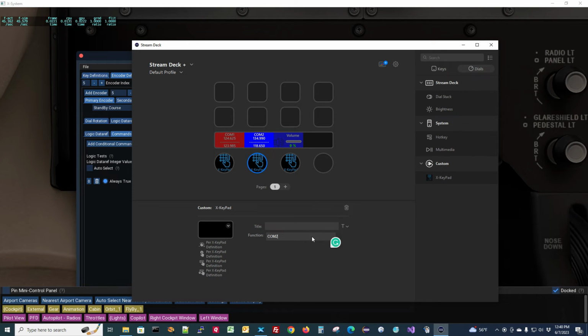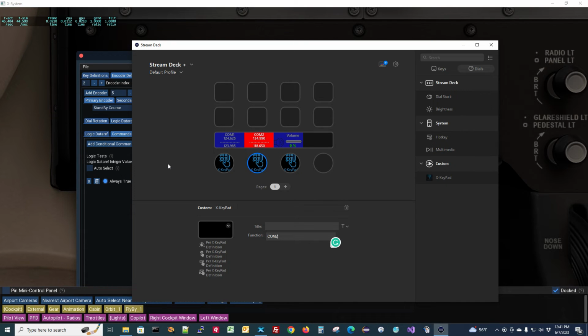Okay, and now what I'm going to do is touch the LCD panel on COM2. I'm sorry, actually the way it is, it is a short press on the tap touch. What it does is it turns on the audio monitoring, okay? A long press is actually going to set up COM2 as the transmitting radio. COM2 set to transmit. Right?